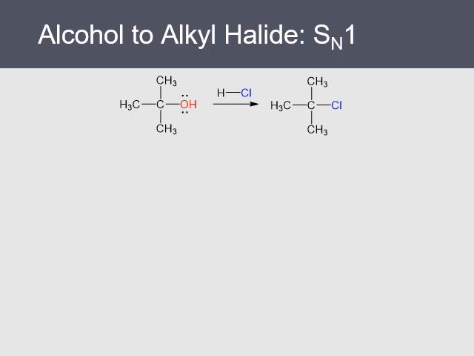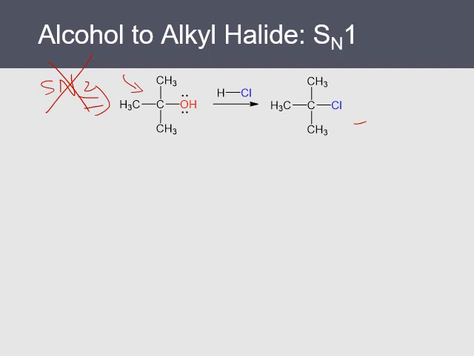So let's convert a tertiary alcohol, so here is a tertiary alcohol, into an alkyl halide. Remember, for a tertiary alcohol, SN2 does not happen, because for an SN2 reaction, the first step is the nucleophile attacking the carbon on the back of the leaving group, which cannot happen because tertiary is crowded. Instead it undergoes an SN1 reaction.